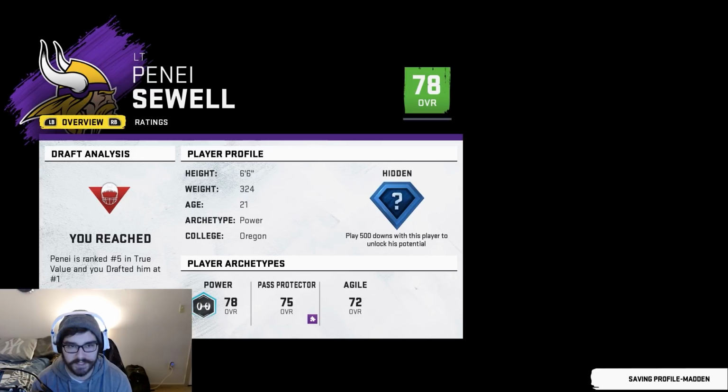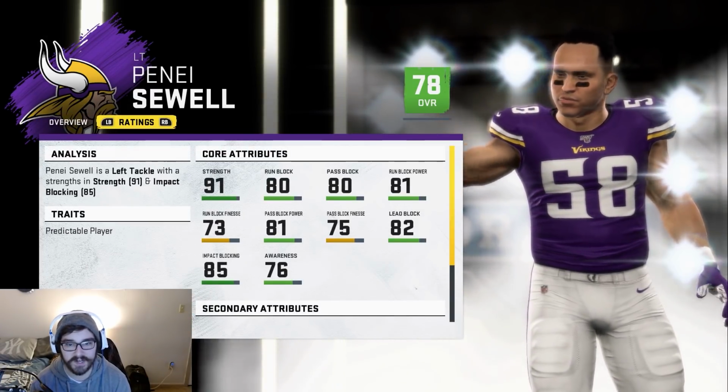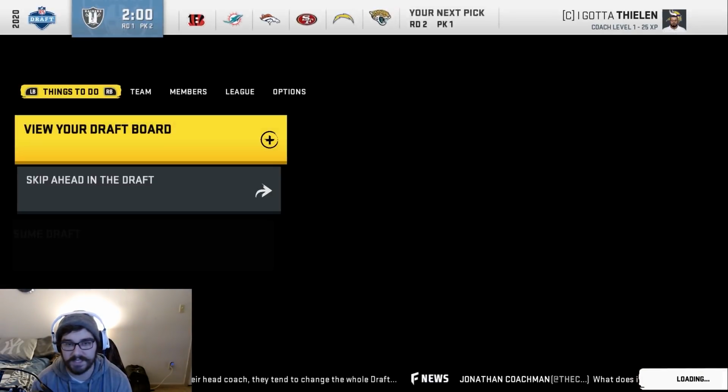He's a 78 overall with a hidden development trait. He's ranked number 5. We took him at number 1. I think that's still a fair draft pick for us here, though. He should be a really, really good franchise left tackle for us.